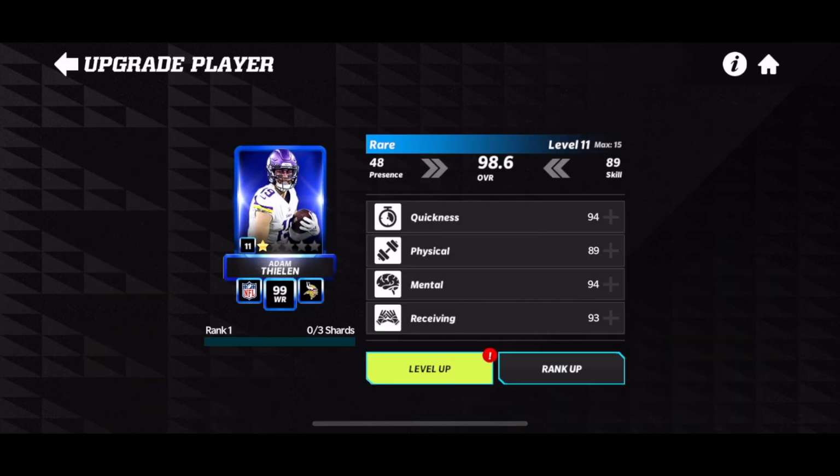But if I were to pull an Adam Thielen again, this would show up that I have 1 out of 3 shards for Adam Thielen. I have to get 3 more Adam Thielens to be able to rank him up to rank 2. That's how the ranking up system works. It's a little bit different, but it's basically just extra players of that card.